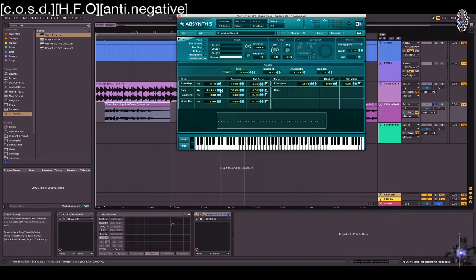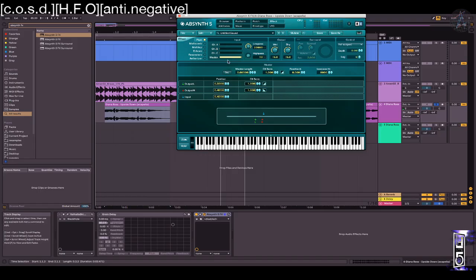Okay, so rate is how many grains are created, feedback is how it's going to feed back on itself, and transposition changes the pitch. So that's pretty much how the Aetherizer works. That's all the functions here. Then we can synchronize it with the beat, put a low pass filter on it, change the gain, mix it in with the dry/wet signal right here, input individual channel strips into it, or just the master channel strip, and then change all the types over here.